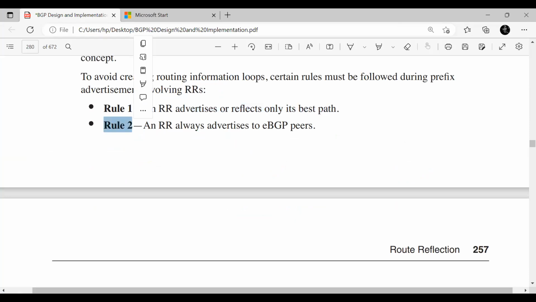Rule number 2. An RR always advertises to eBGP peers. This is a very simple concept.